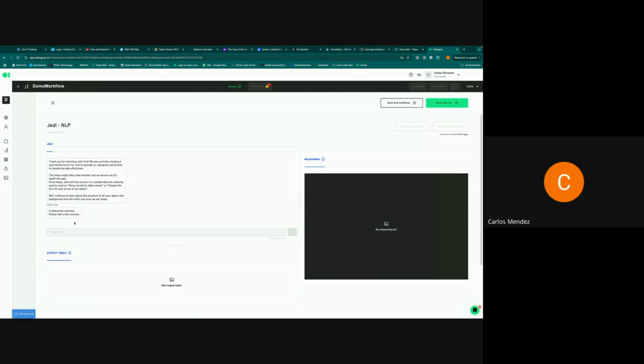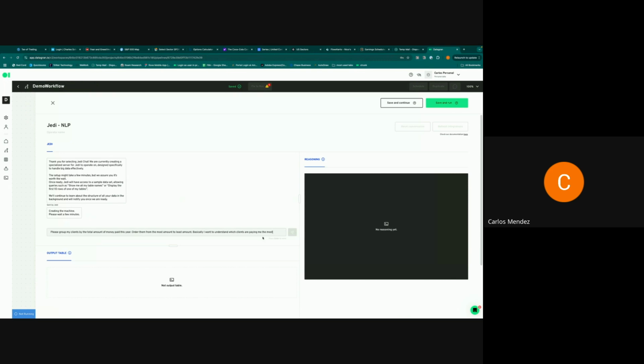Now we're going to have to wait a few minutes. Actually, usually it takes 1 minute to create this machine, and then we're going to be able to ask our question. But in the meantime, I'm just going to copy paste my prompt right in here so that once the machine is ready, we can just run this. My prompt says, please group my clients by the total amount of money paid this year. Order them from the most amount to least amount. Basically, I want to understand which clients are paying me the most, right?